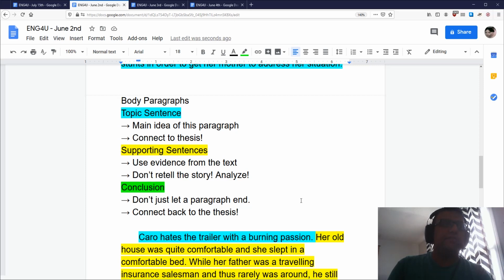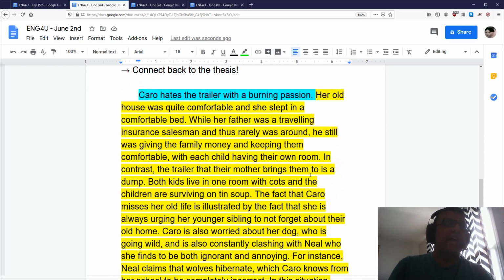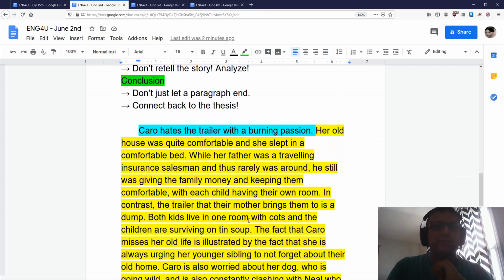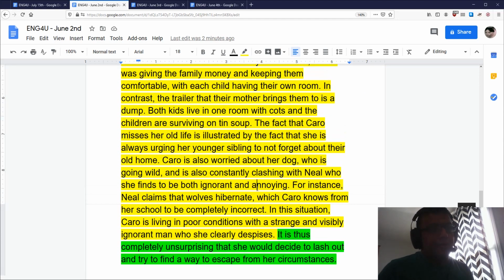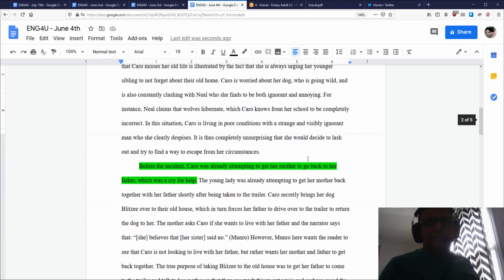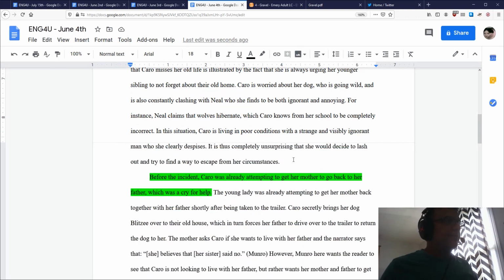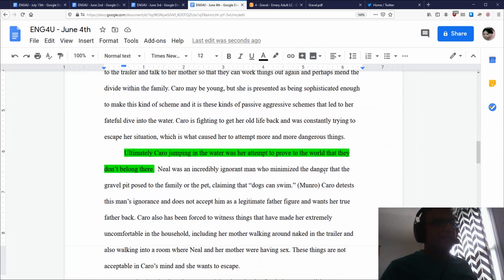So what you see here is the need to just do that again, and make sure each paragraph is supporting your thesis. That is the most important thing there. And you're going to write as many body paragraphs as you need. The whole essay is supposed to be about 1,000 words, and you should be aiming for that. So, you guys are going to write around 1,000 words, and again, it can be 5 paragraphs, it can be 6 paragraphs here.